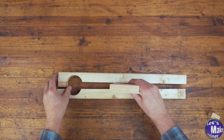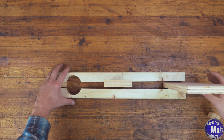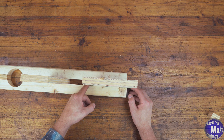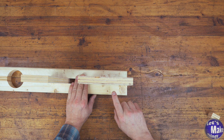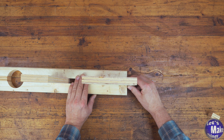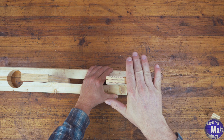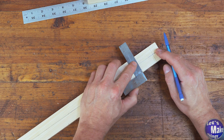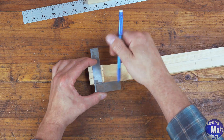The way I'm going to attach mine is by adding a small piece on the end, a piece in the middle, and a larger base on the far end. I'm going to have it separated so it fits in my vice — you can put yours all the way in and attach it to the side of your bench with a clamp if you prefer. I'll mark the back side so I can add my screws later; I've got the holes evenly spaced, but you don't have to be perfect.